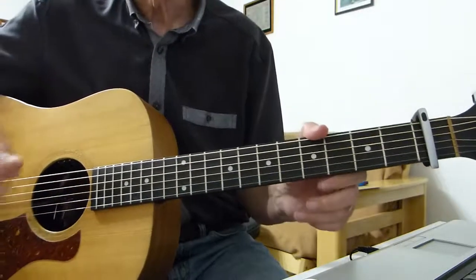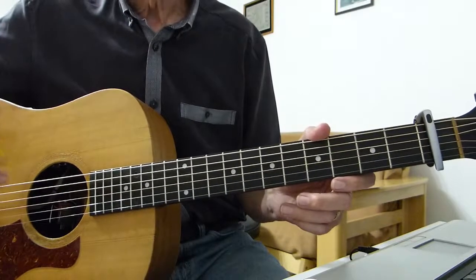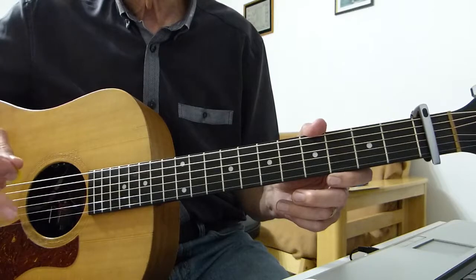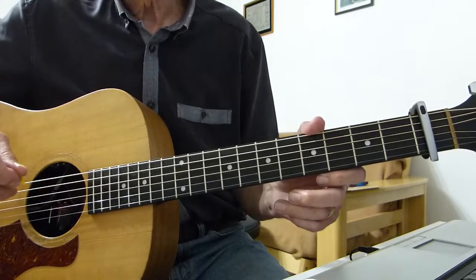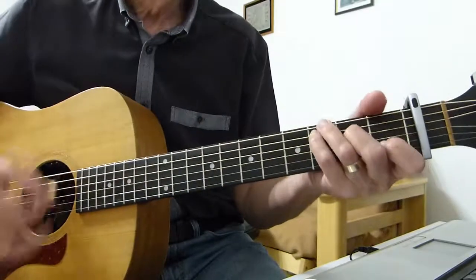Okay, so then it goes into the second verse. So I'll go through the intro, the first verse, the first chorus, the sort of instrumental bit between the end of the first chorus and the second verse. Okay, so here we go, right from the beginning.